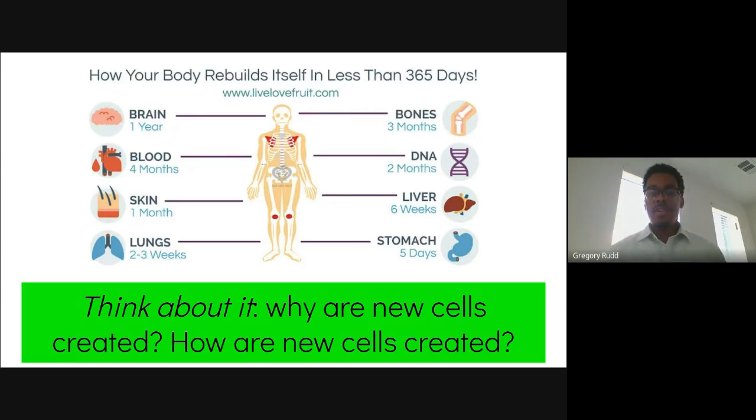Excellent. Yeah. So our bodies change. You're not the same person you were when you were first born. So you have to grow. That's one of the reasons that we make new cells. And our bodies are constantly changing. So that's a great point. Thank you, Michelle. Anybody else have any other reasons?